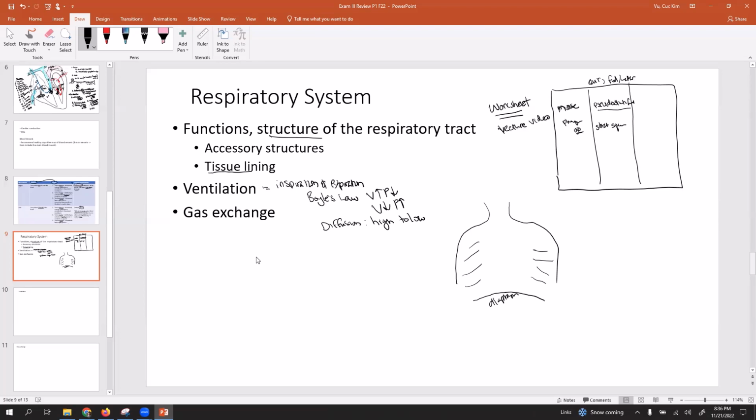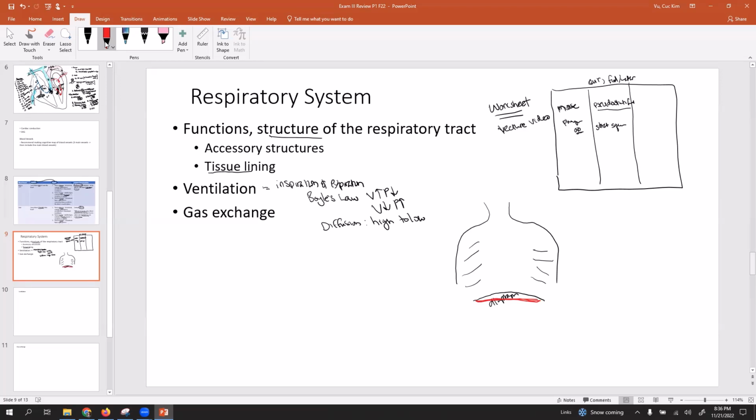Let's say, if it contracts, what is this diaphragm going to look like? Is it going to be below the original line or above the original line? Below. Yeah, it shortens. So when it shortens, that's contraction, right? Contraction always causes things to shorten. Okay, so it went from being this length, the original black line, to this red line.